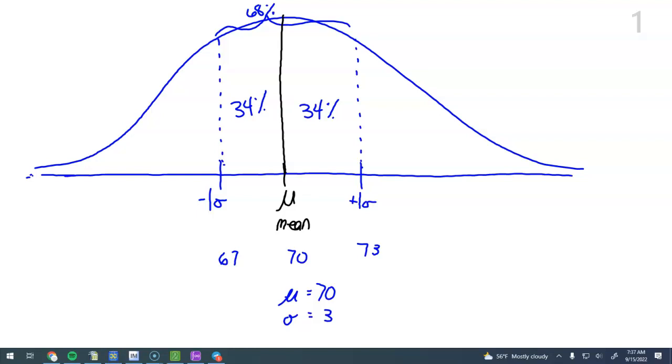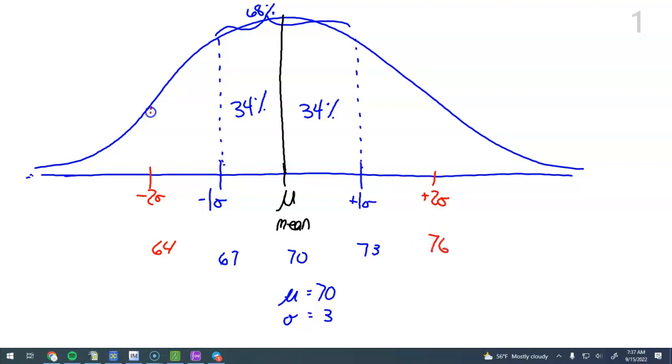Okay. Now if I go 2 standard deviations, I'm starting at the mean, I went 1, that got me to 67 in this example. I'm going to go another one, so now I'm at 2 standard deviations below. What height would that be? 64 in our example. These numbers will change depending on the example. This could be temperatures in San Diego, temperatures in Michigan, IQ, SAT scores, it could be anything. I'm just using this because it's easier to understand with a concrete example. 2 standard deviations above the mean would be 76, right?